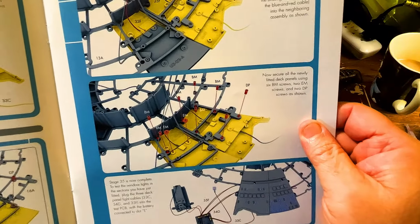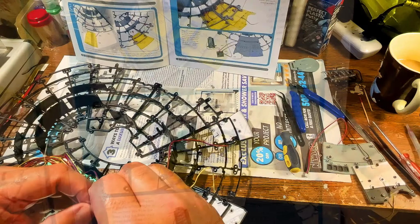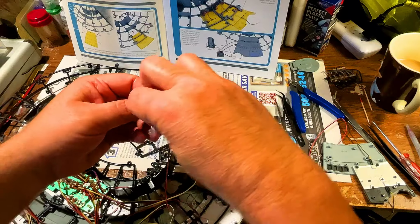And now this is going to go on the side of that. 4, 5, 6 BM screws. Alright.